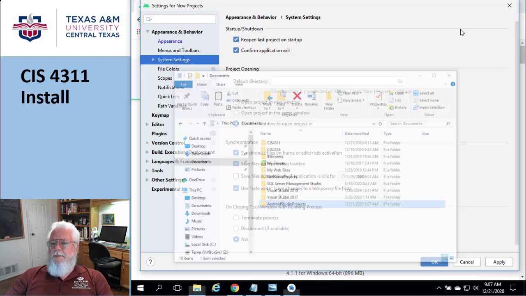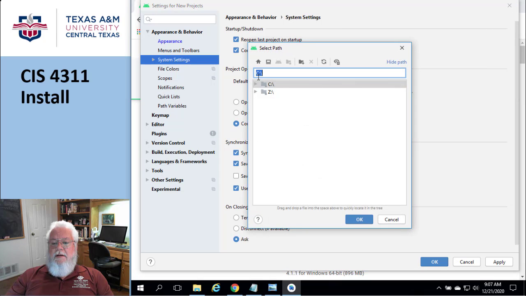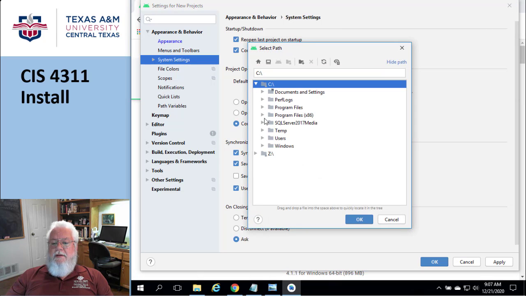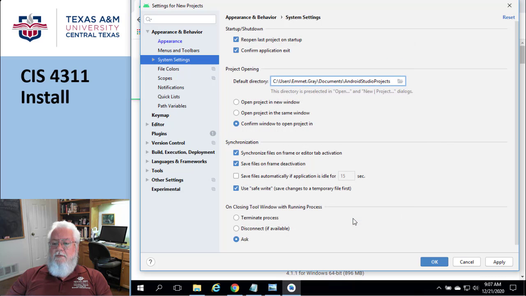Cool? All right. So I'm going to go back to here, and it says, well, here's where my default directory is. If I can click on the guy, I have to drill through, and it doesn't know anything about home or anything like that. So I'm going to have to drill through and find my name and find where my documents are, and then find Android Studio. Okay, cool.